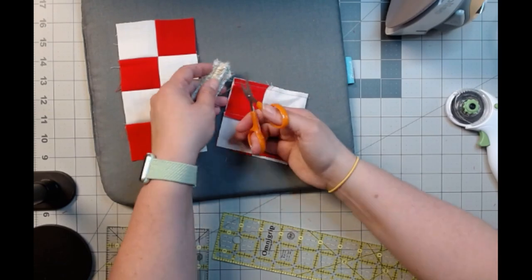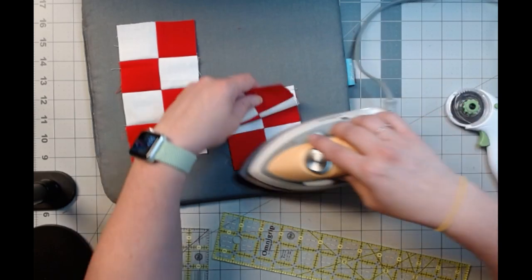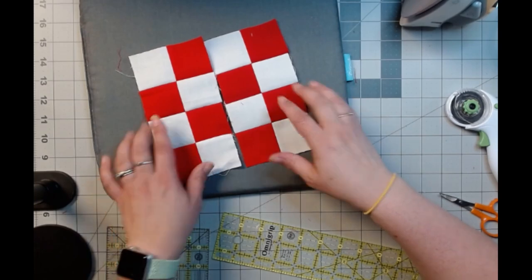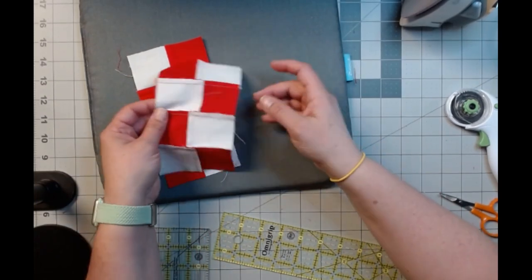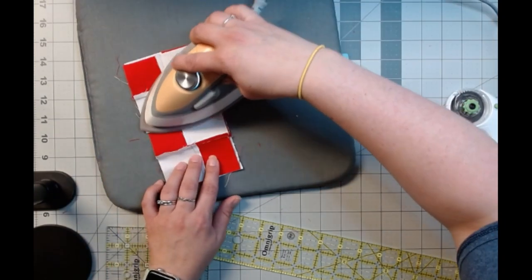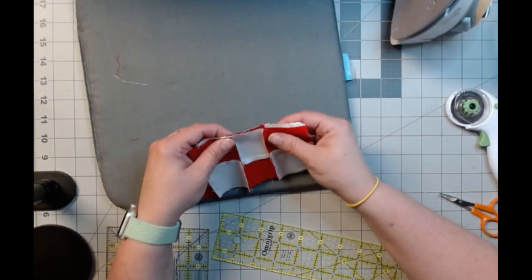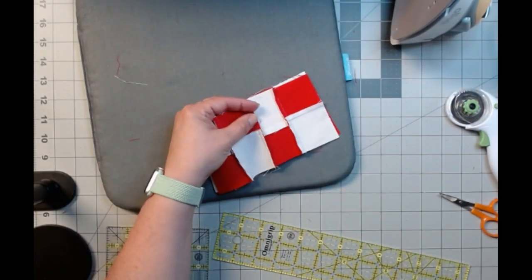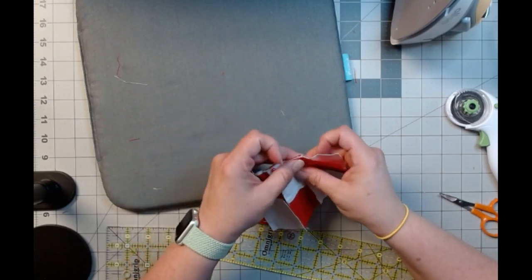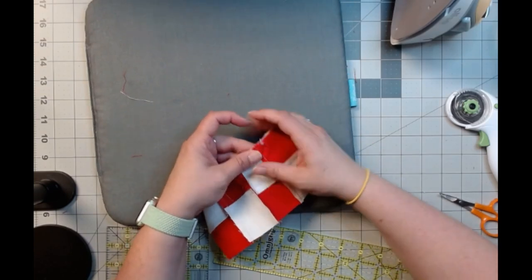So then what you would have ended up with is eight pieces that look like this. So then we're going to turn them into these patches. I don't have my words. Let's iron that back the other way so they nest. What is this? A 16 patch? Let's go with that. You also could just cut all the little blocks separately and sew them together one at a time. If you do that, good luck. I commend you on it. No thank you. I'd rather not have one.